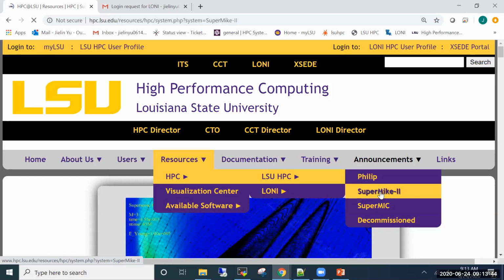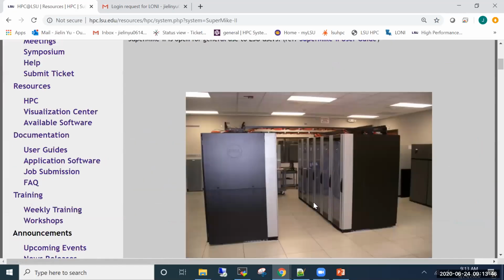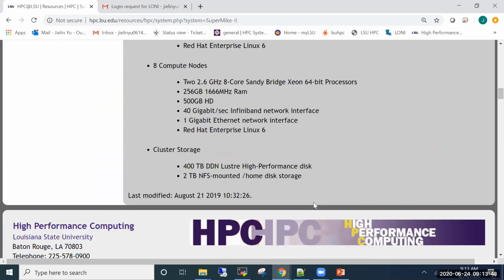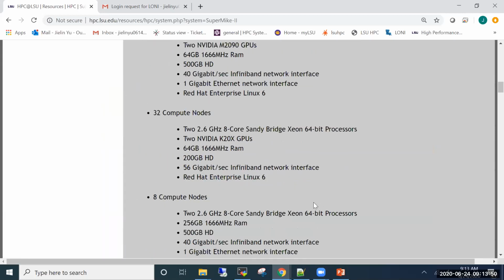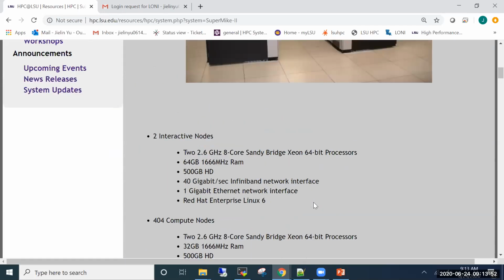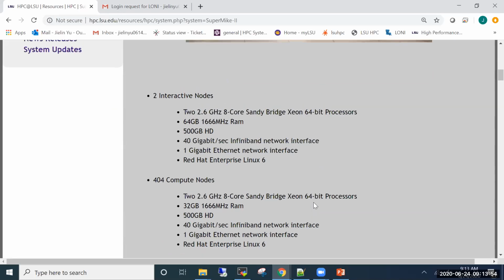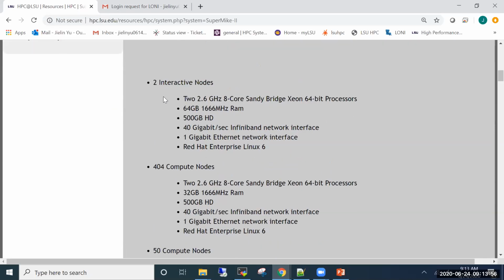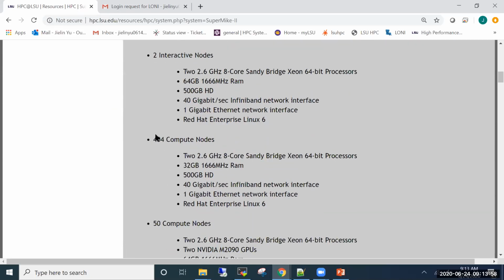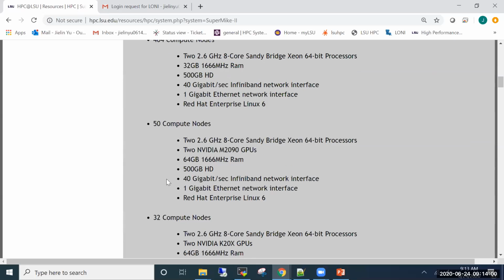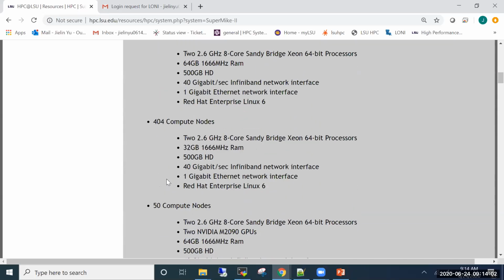Then I click SuperMike 2, and you can see the resources available. You can see there are more than 400 nodes.